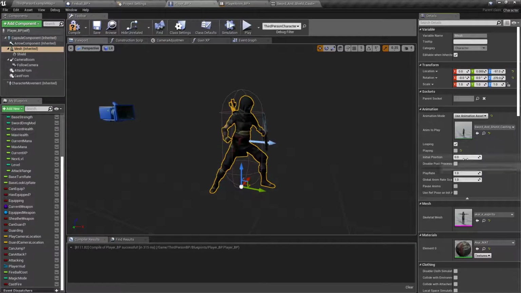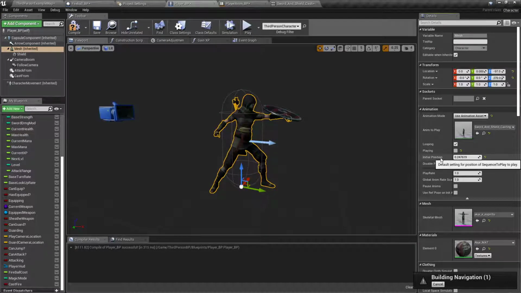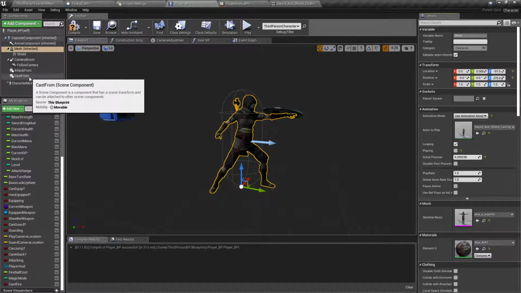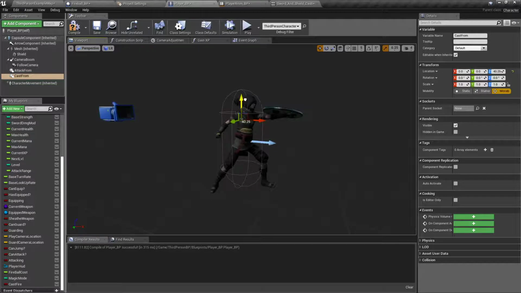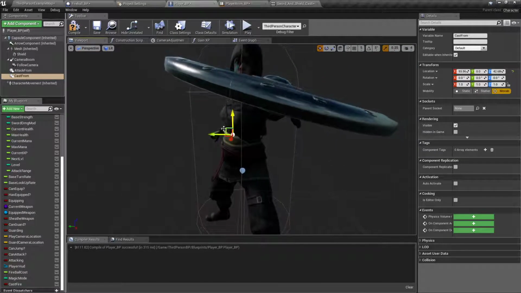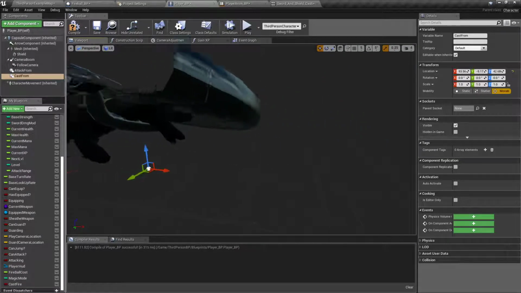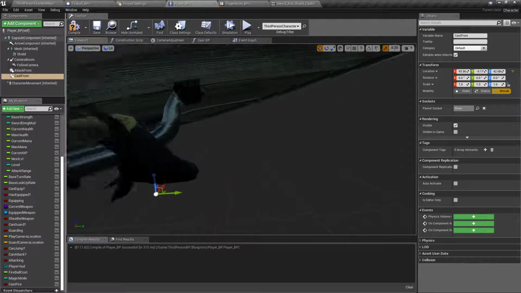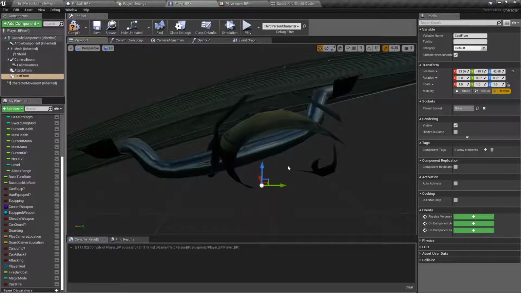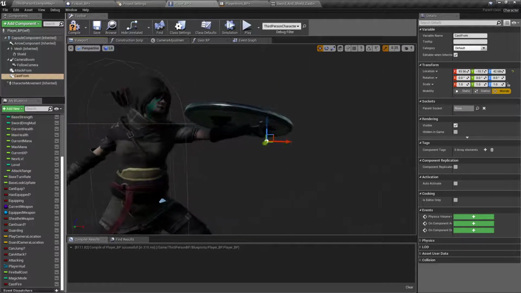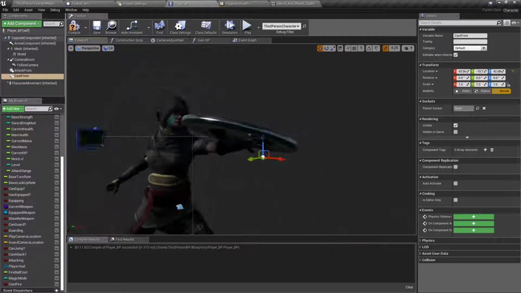We don't want it to play, but we do want it to be from initial position, it'll be about here. And grab our cast from, move it up, move it out. Just kind of line it up with her hand, out in front of it a little bit. Let's line it up better at least. Yeah, that'll work. It looks like she'd be casting fire.